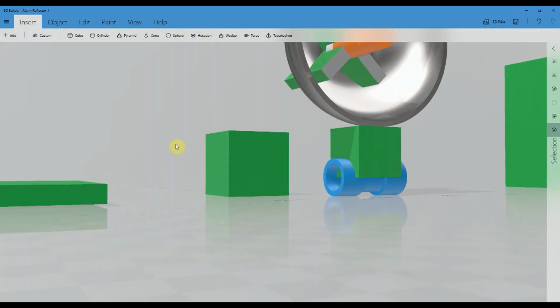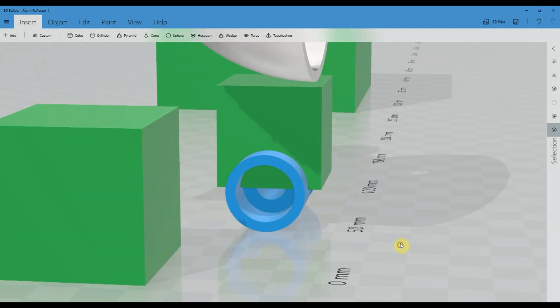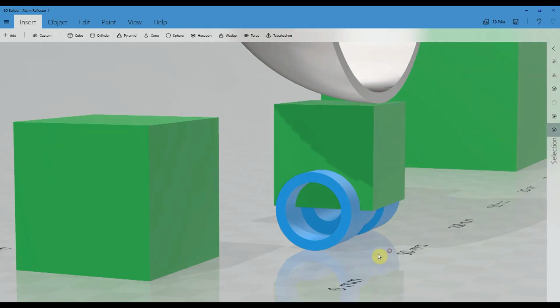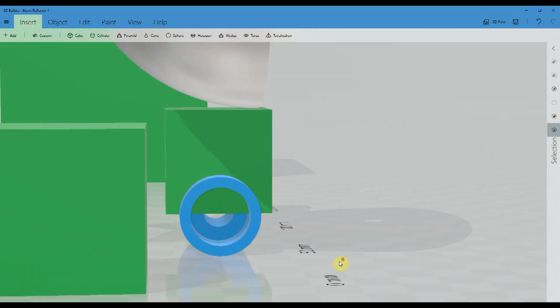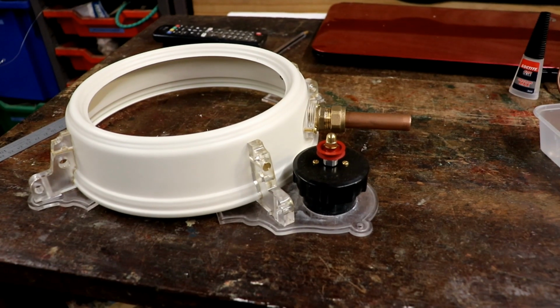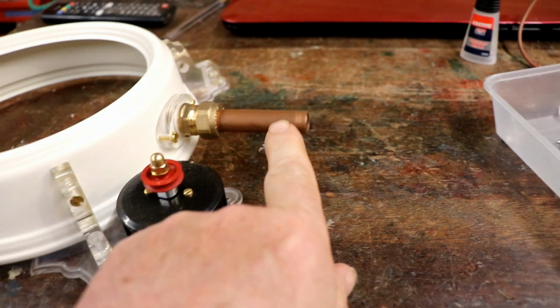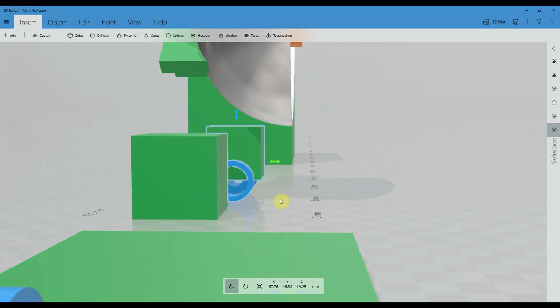Now to get it in the right place, with my limited brain with mathematics, I've just added a cube that's the right diameter, the right distance from the bottom of the reflector to the center of the plumbing. And then I've created another cube at the back that's going to line up with the back of the whole thing, and I can then slide the fitting across, line that up with the center, and it very cunningly snaps into place as always.